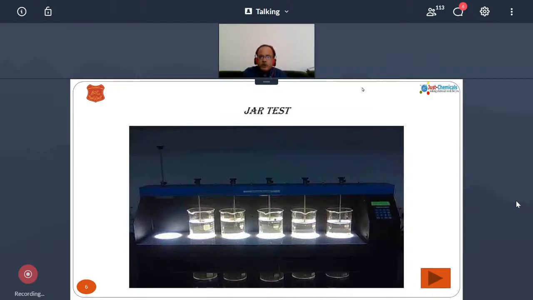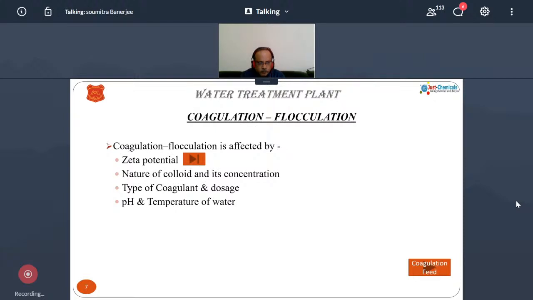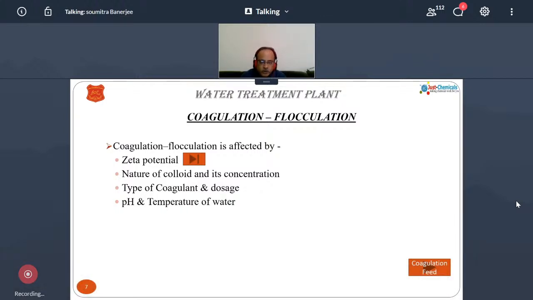Now this tedious process has been replaced by a new process called measurement of zeta potential. We'll again see a video about the zeta potential. Zeta potential is actually streaming current meter. Zeta potential is the charge of negative particles. It's a measurement of charge of negative particles. So if the water is dirty, you may be having minus 20, minus 30 kind of zeta potential, and when you keep on adding the coagulants, it will tend towards going towards zero.